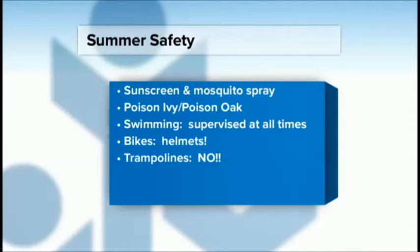Okay, poison ivy, poison oak. Is there something you can do to treat it before you end up at the doctor's office? You can get an over-the-counter steroid cream, a Benadryl cream, and that will help. But the best thing with that is prevention. Okay, swimming pool, swimming safety. If you've got young children, you want to make sure you are always inside of them when you're around water. We actually recommend you're within an arm's length away of them. Make sure that if you do have a pool, you have at least a 4-foot fence around it.